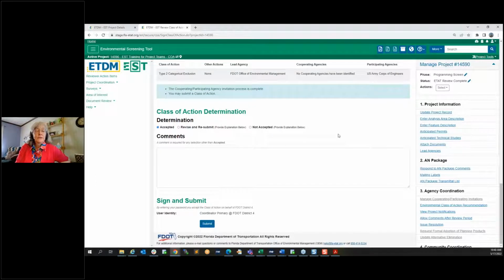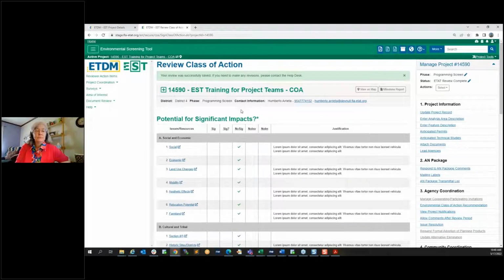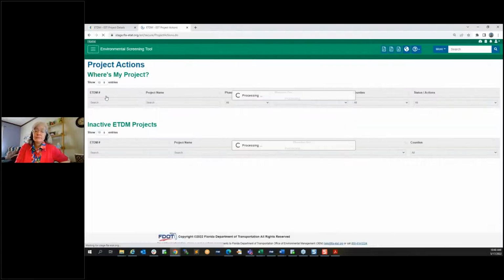And then when it's signed, it goes to the lead agency for review. When they finish reviewing it, you'll get a notification that it's done. And when that is done, you can republish your summary report.